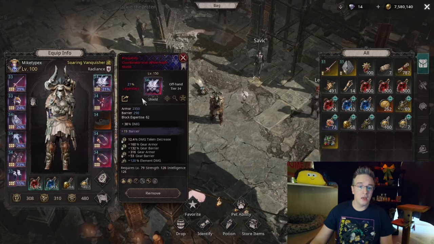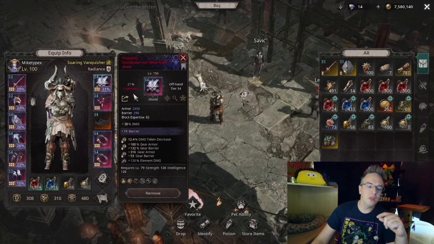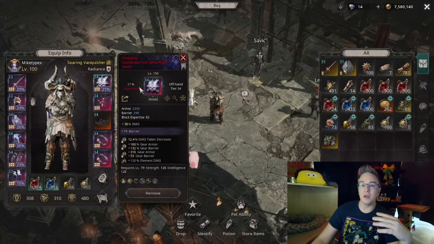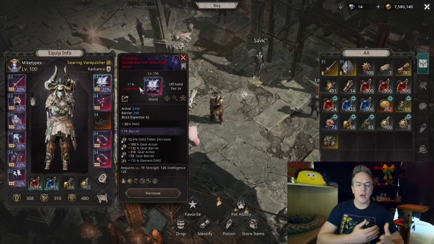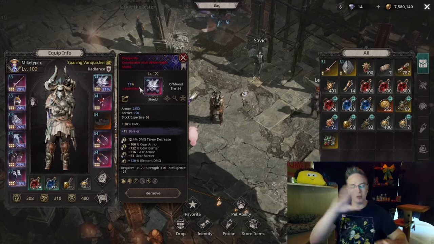But that's it. Also, it's important to note that quality on your shield, much like your quality on your weapon, get it as high as you possibly can. I cheaped out on this one because I was just learning the barrier setup and switching to crit, and there was a lot going on.